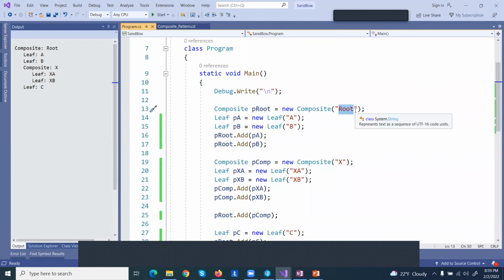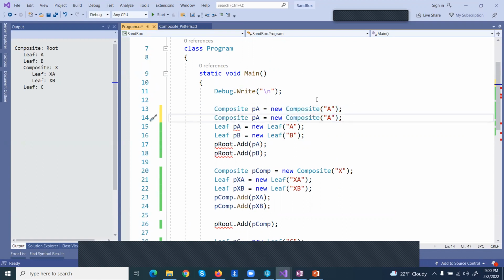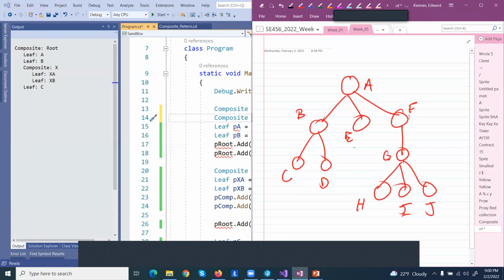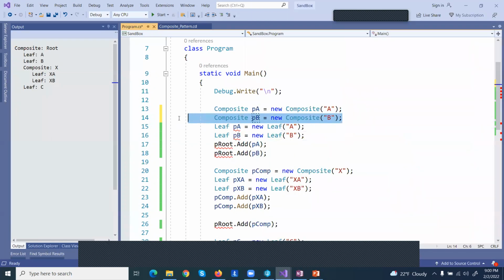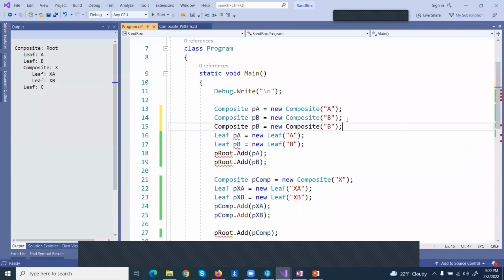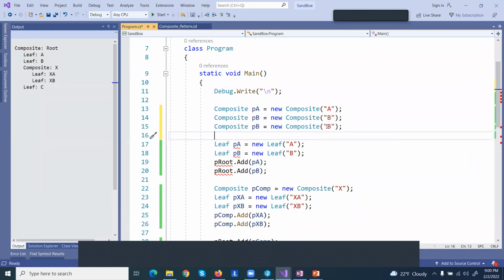This would be A, and then B will be a composite. F is a composite. G is a composite.